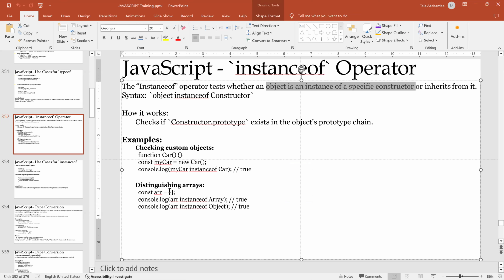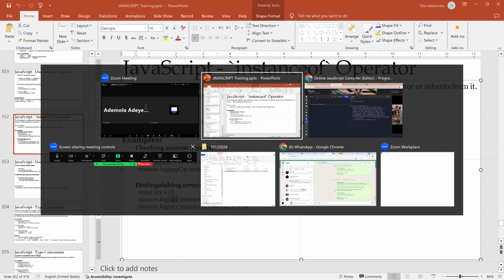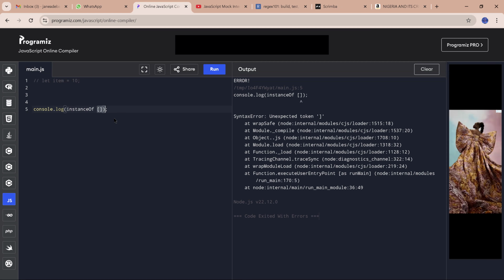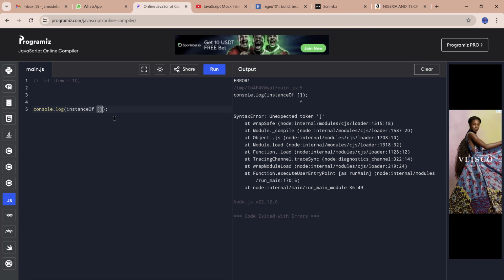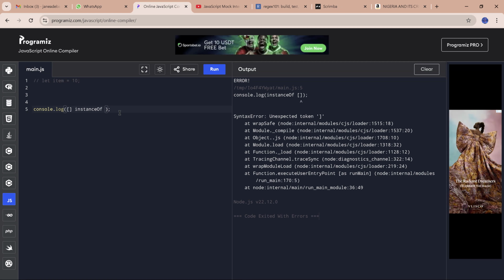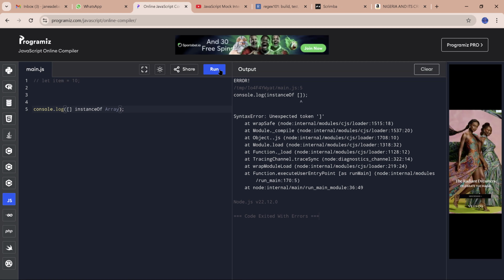Oh, okay. I need to specify the variable, which in my case is this. This instanceof Array. Is it an instance of array?